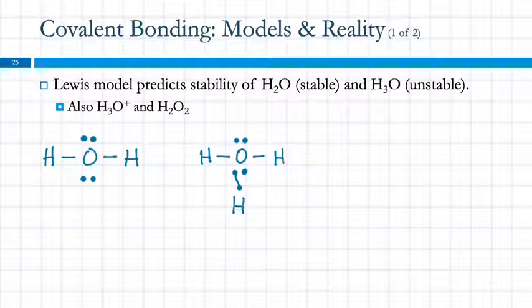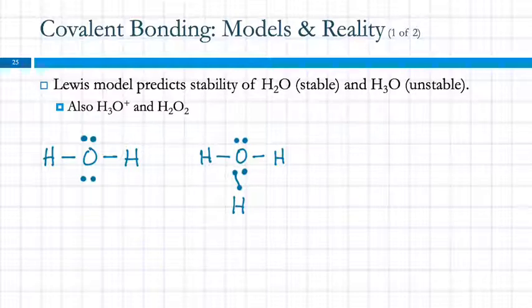This hydrogen's happy now, it's got 2 electrons. But what about this oxygen? 2, 4, 6, 8, 9. More is not better. That's 9 electrons. That's not going to work. H3O doesn't exist. It's unstable because there's no way for the oxygen and 3 hydrogens to get their electrons together and make everybody be okay. So it doesn't happen.